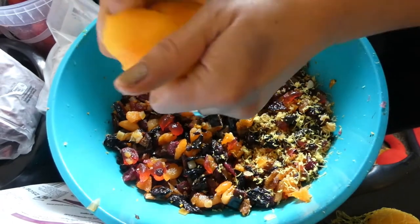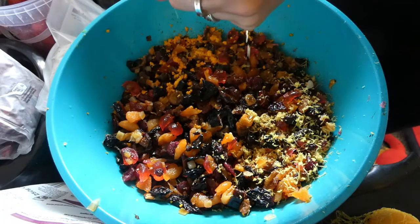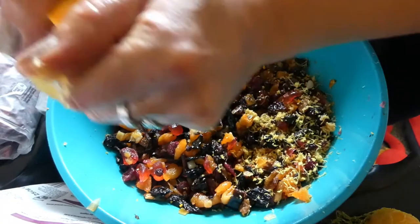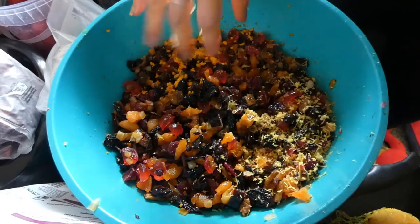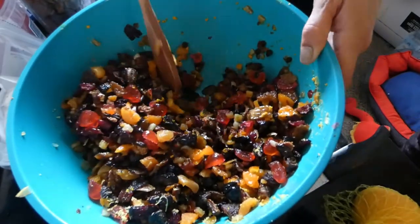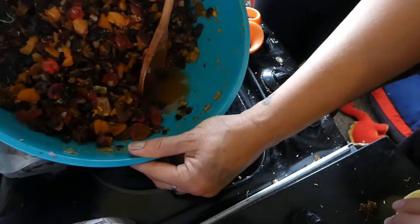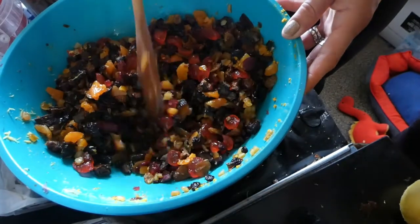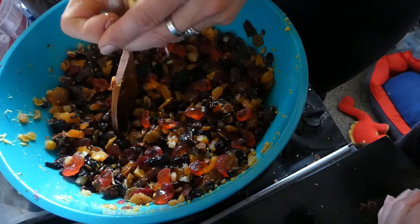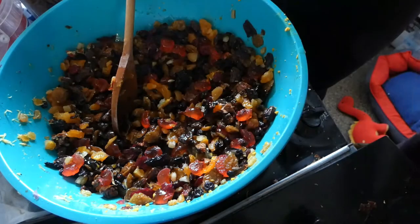And what I'm going to do is, because of my own raisins and figs, I'm going to add the whole orange in. So you wouldn't need all this normally. Right, can you stir that up and see where half looks? Okay, because there's not much fluid at the bottom, as you can see. That's all I've got in, and there are a lot of home dried fruit in that I need that to absorb, because I don't want hard bits within my cake. So it's going to take a little bit more, because mine isn't shop bought. I would have added more brandy, but I'm actually out of brandy, so I'm just using what we've got.